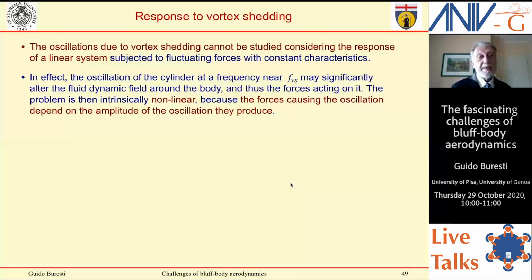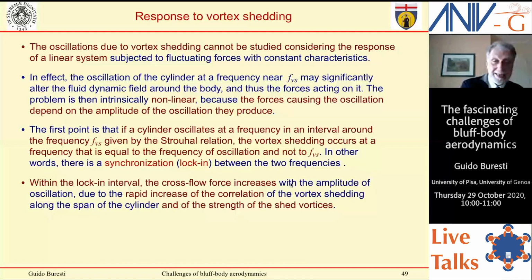So the first point, and this is a bad point, is that if the cylinder oscillates at a frequency in an interval around the frequency given by the Strouhal relation, not exactly, but in an interval, the vortex shedding occurs at a frequency that is not that one, but is equal to the frequency of oscillation. So, for instance, the natural frequency of the body. So you get what is called a synchronization or lock-in between the two frequencies.